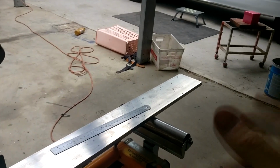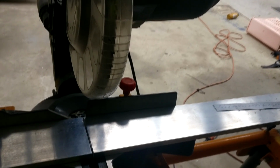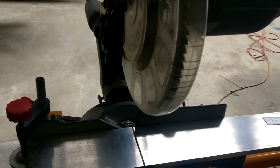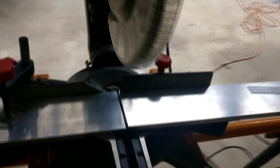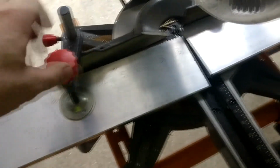That is not going to flip over. Don't want that to happen. Alloy doesn't land very well on concrete. First thing I do got to do is clamp it down a little bit better, but anyway. Job done!